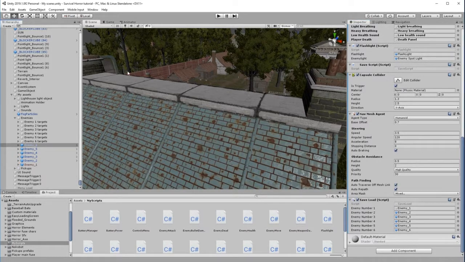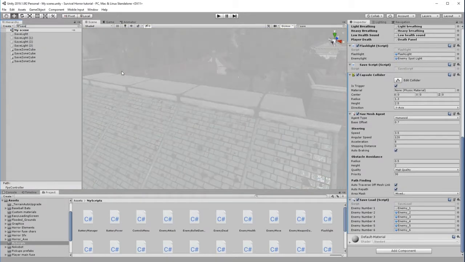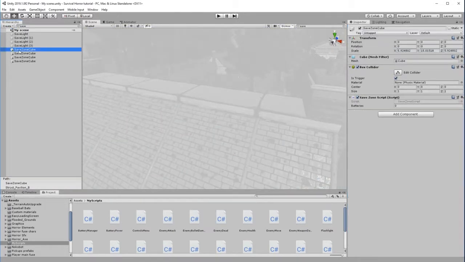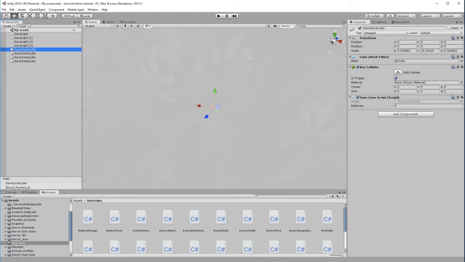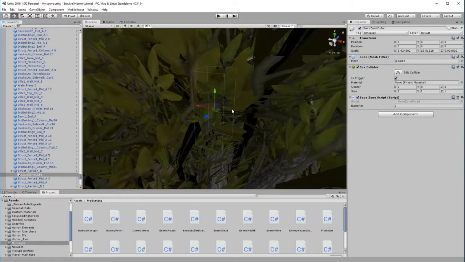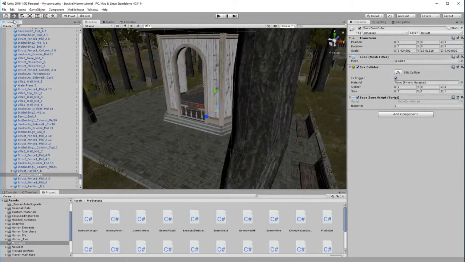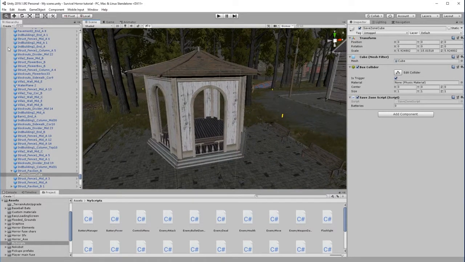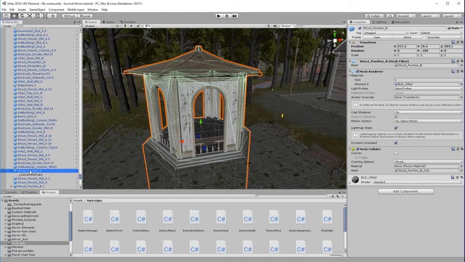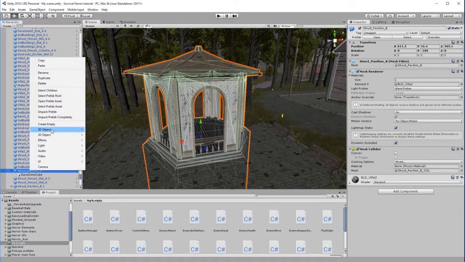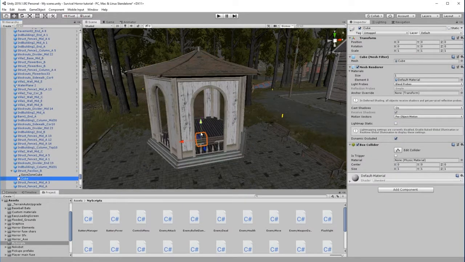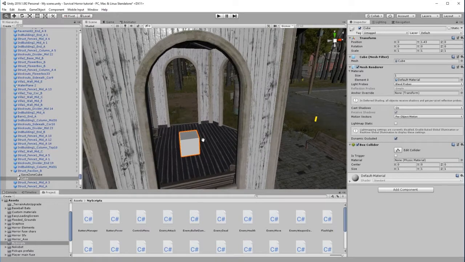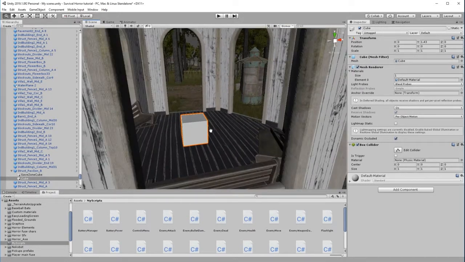So if I type in the search save zone cube, let's just double click to get over to one. Okay, so there's one of my save zones. What I need to do in this pavilion is create another cube. So let's right click, 3D cube. Just make sure that it's sitting roughly about there on the floor of the pavilion, right in the center.